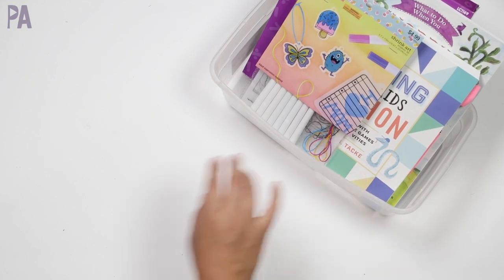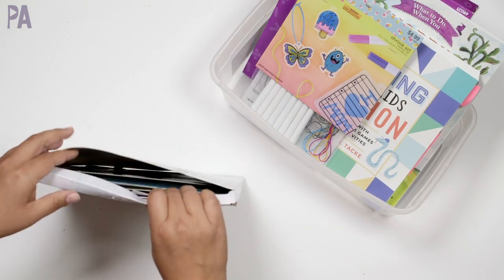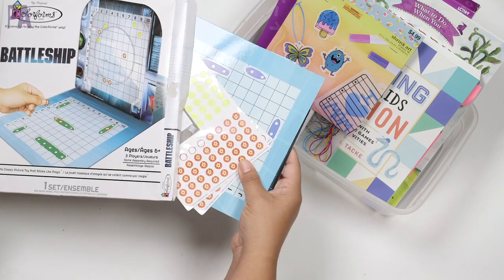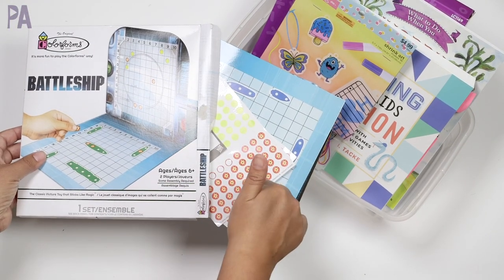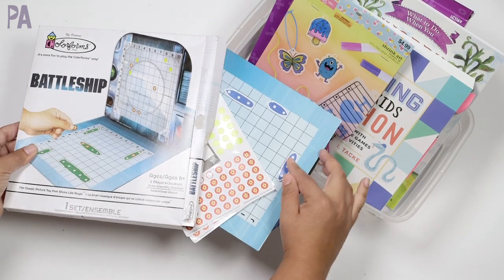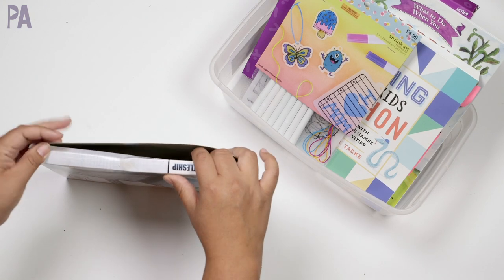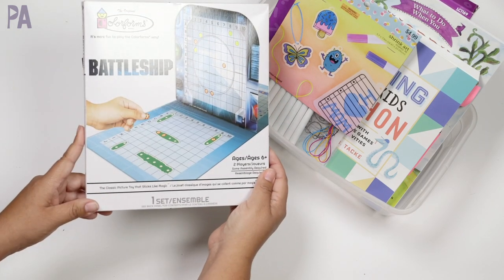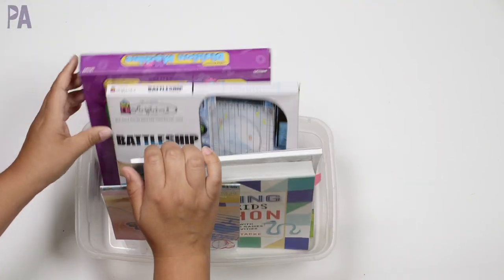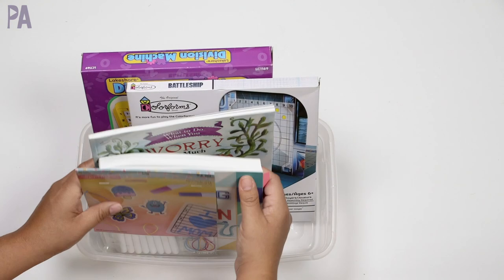For the game they can do together, I'm going to add in Battleship — the Color Forms edition from Dollar Tree — $1.25. It was in my Dollar Tree toy test video. It's the Color Forms version of Battleship and we gave it a thumbs up because it was definitely worth it. It's got removable pieces and it's recommended for ages six and up. Battleship is a really great strategy game — also learning about graphing, plotting your ship and finding coordinates. It's a very good game and also a great classroom game. At $1.25 you can try it out, and if you really like it you can end up buying the full-size version.